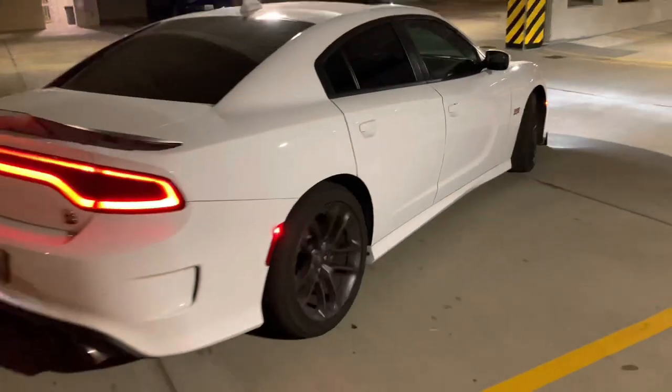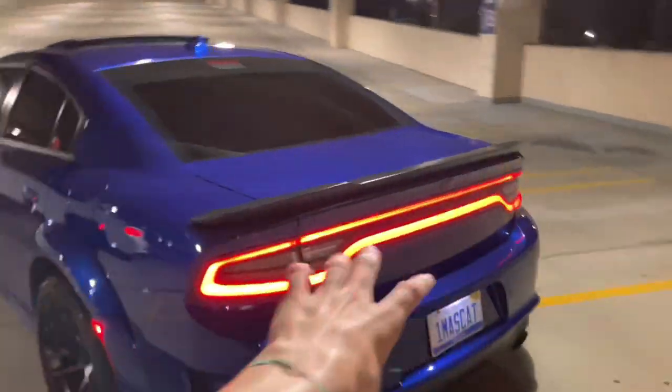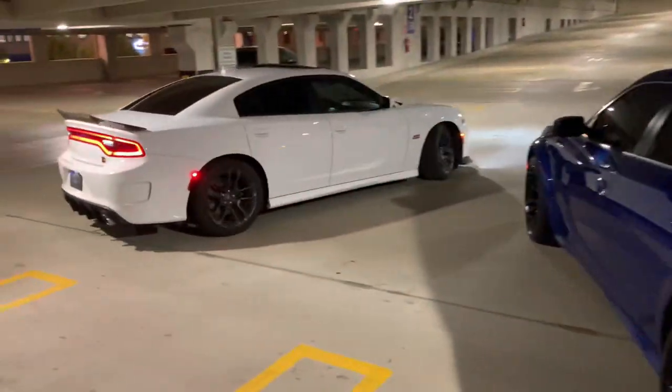I need to get my baby together. Hey yo, I'm about to get the little decals. I'm about to get some codes and that junk about to be hard. I'm gonna show y'all when I get it though.